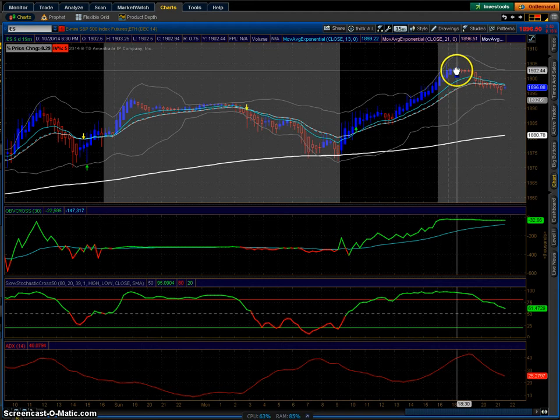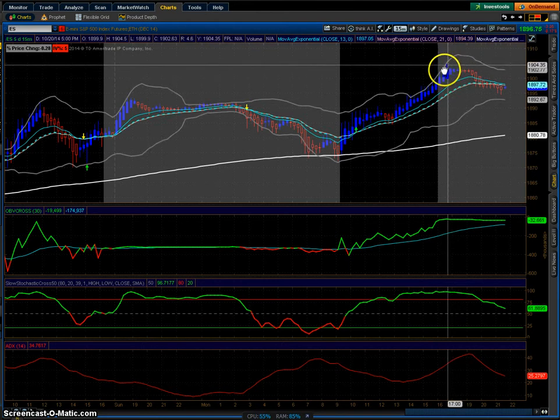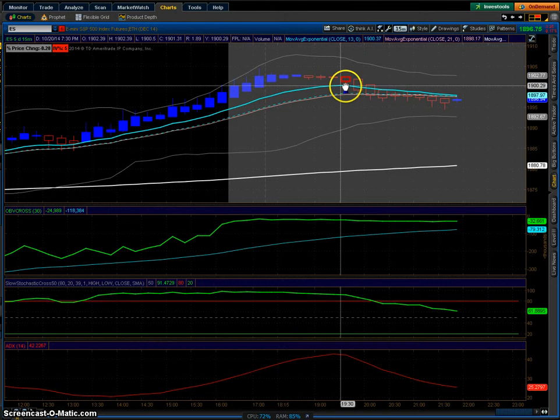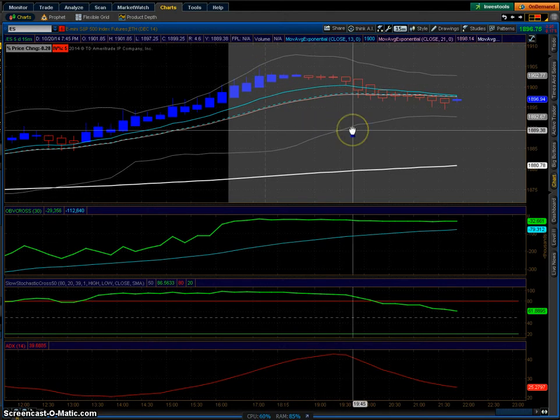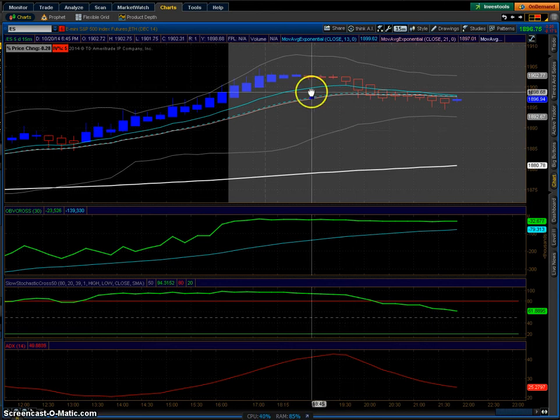So for example, tomorrow we want to see it finish above 1904. I think that was the high after hours. It got as high as, look up here, 1904. So we want to see it finish above 1904 tomorrow. Then we know whether the trend will keep on going or not. I have no idea what it'll do, but that's the market wrap.